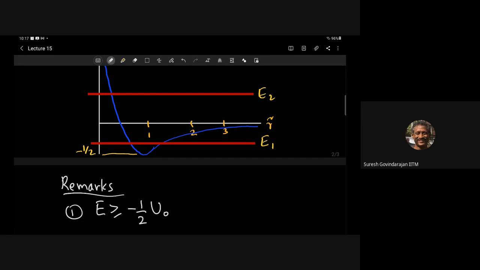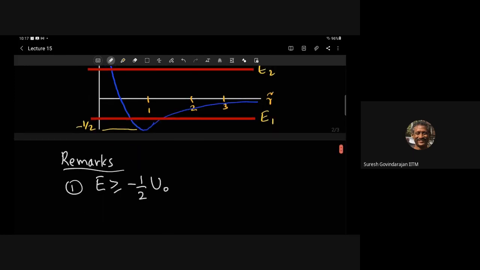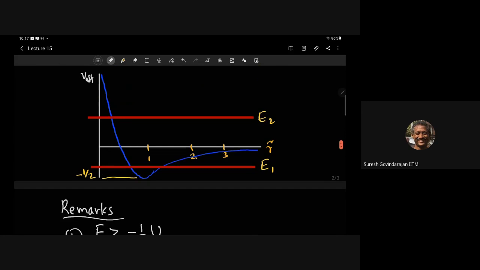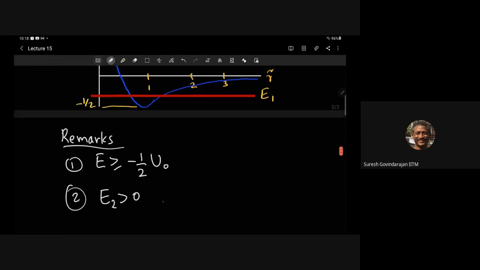Second one, E is greater than 0, particle like such as E2 for instance. E2 is something greater than 0, which is this guy. So you can see that's one turning point. If you send the particle towards this thing, it will bounce off, because it's like a barrier, you'll see the barrier and come back. So it's unbounded motion, right? Is this clear?